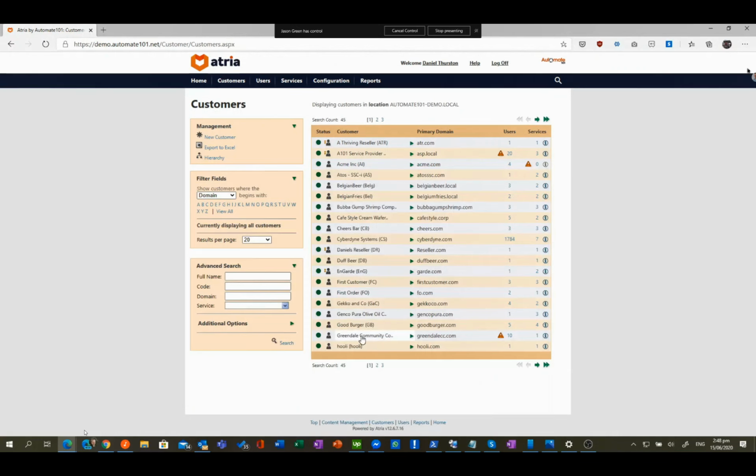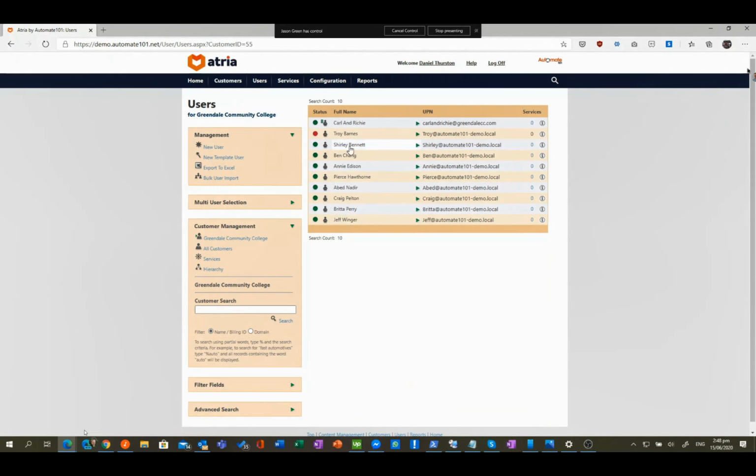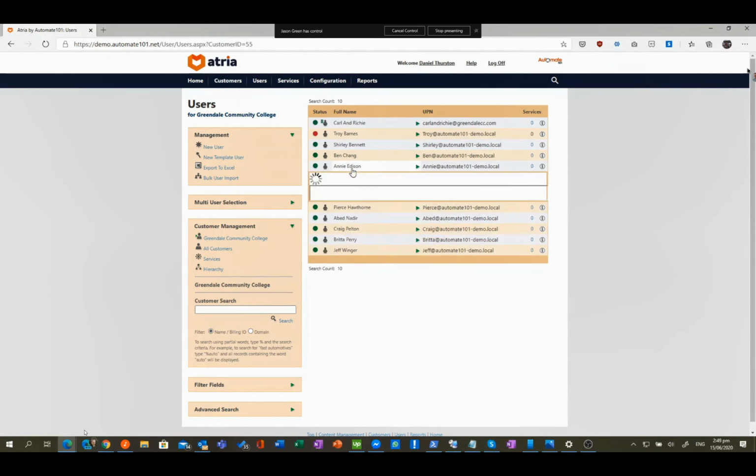And if I look at my customers and go back to Greendale Community College, like I showed you earlier, here we go. All of those users are now in there, and they're able to be managed just like any other user. So I can expand them out. I can give them additional services. All of these users, if you have a look at the right-hand side, UPNs have been kept. I can also use multi-user select if I wanted to do bulk user provisioning to these guys. If I wanted to give everybody, for example, a mailbox, or give everybody a desktop. But I can also expand them out and give them individual services exactly the same as I can with any normal customer, even though they've just been imported.